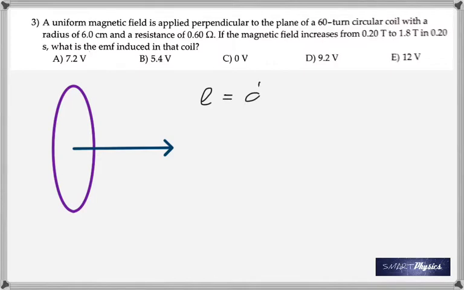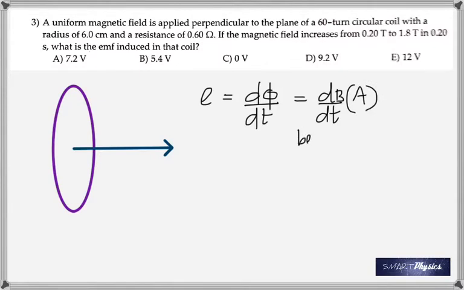That's the coil, and the magnetic flux is perpendicular to the coil, so maximum flux is passing through it, and by Faraday's law, E is minus d phi by dt. In this case, it's dB by dt times A. The reason is phi is actually B times A. So when you take the derivative, you're going to see that the area is constant, so you have it outside and it's dB by dt.